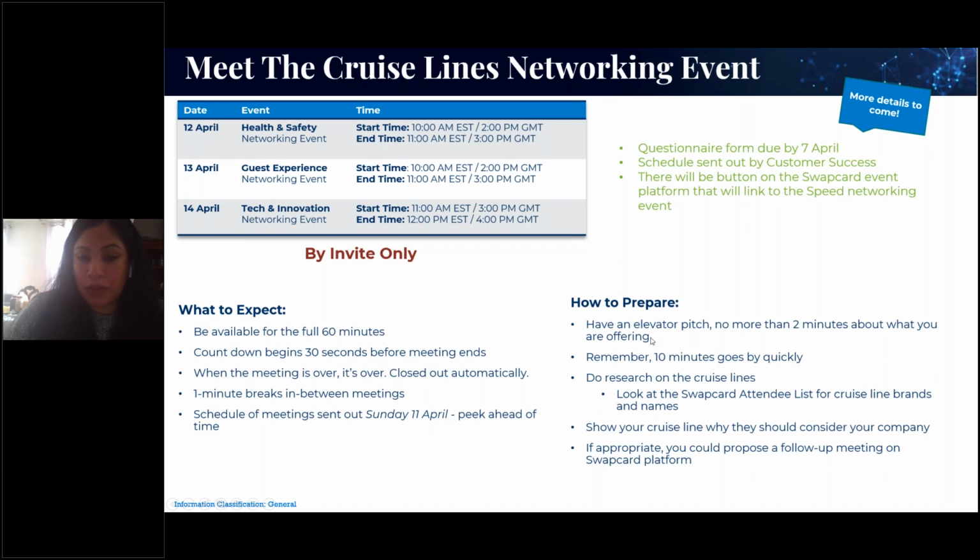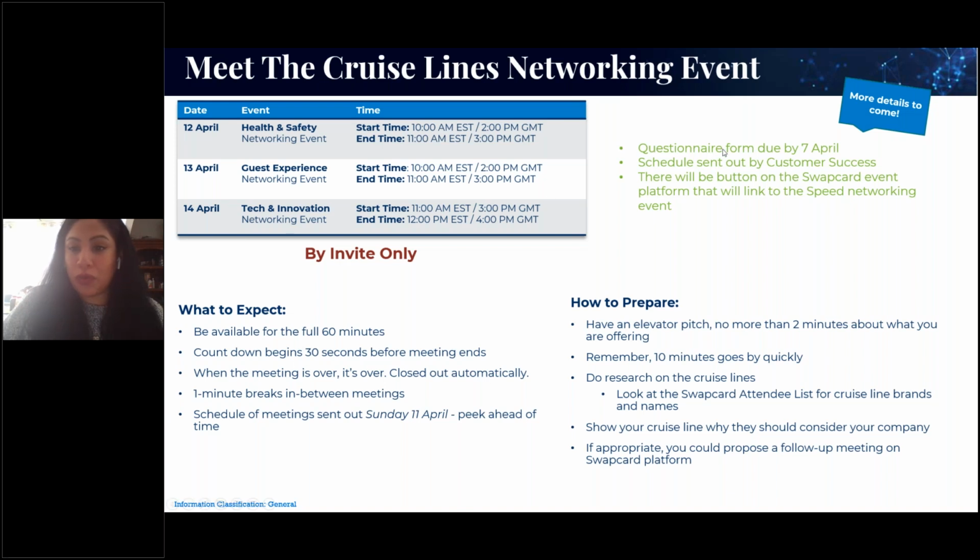How to prepare. So a few tips on how to prepare for the networking event. Have an elevator pitch, no more than 2 minutes. Remember that 10 minutes goes by quickly. Do the research on the cruise lines ahead of time, look for the Swapcard attendee list. And if you do see them on Swapcard, maybe have a follow-up meeting with them.